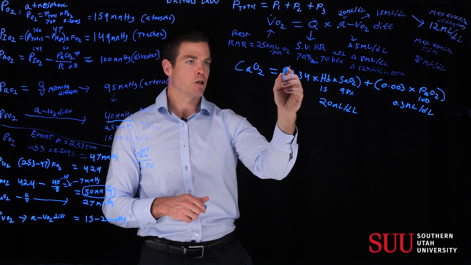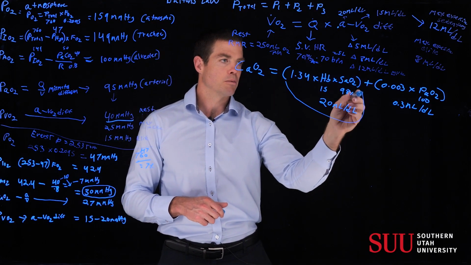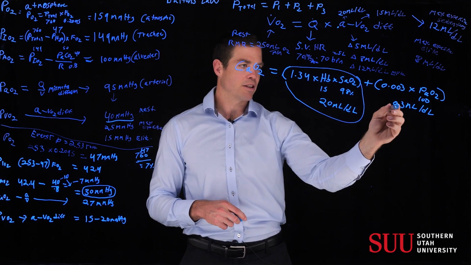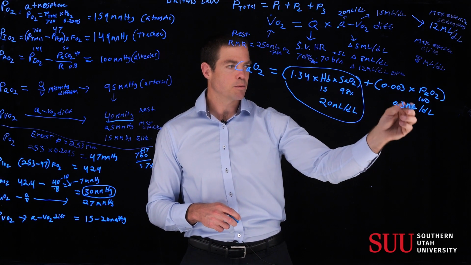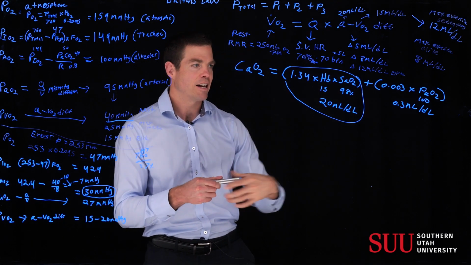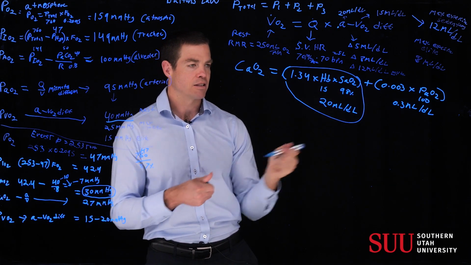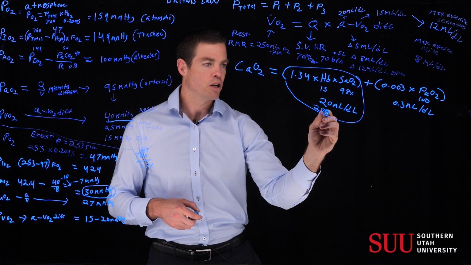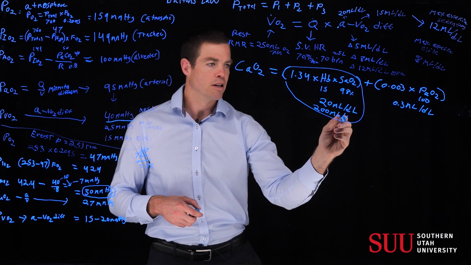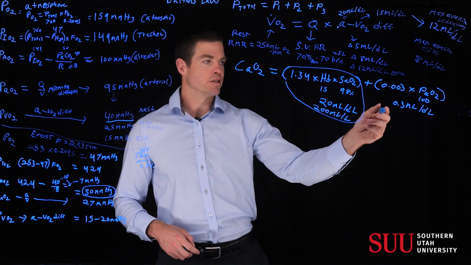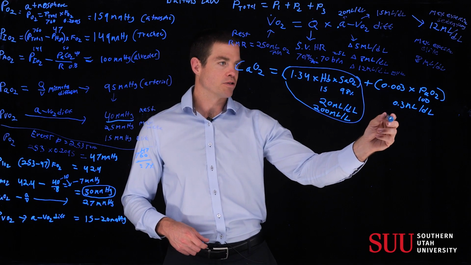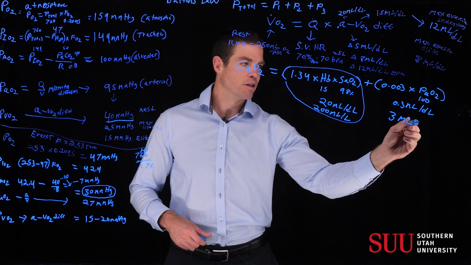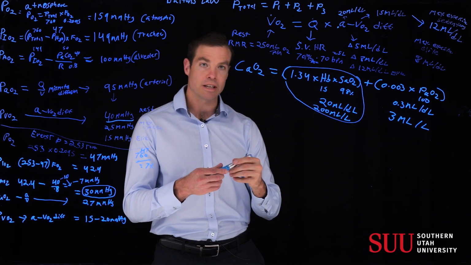So this is the hemoglobin portion right here, okay? This is the hemoglobin portion. This is the dissolved portion that's in the blood. You add those together, and this here ends up becoming pretty much insignificant, right? 0.20 milliliters per deciliter is the same as 200 milliliters per liter of blood. Versus here, you have pretty much just 3 milliliters per liter of blood. This is really insignificant, right?